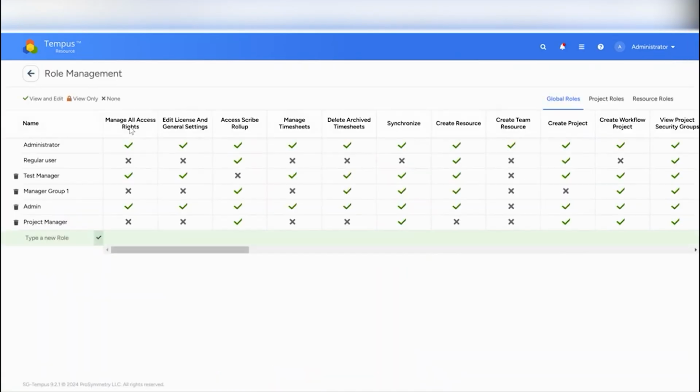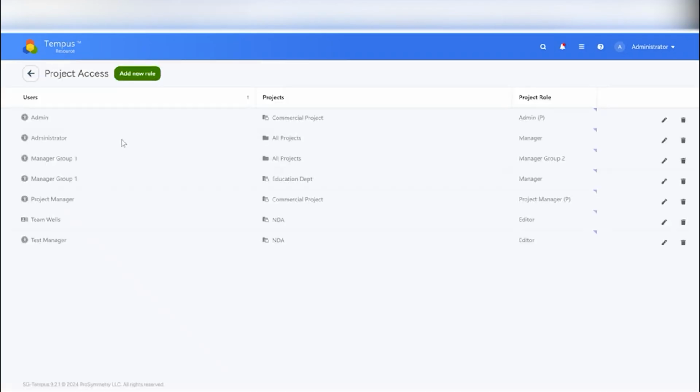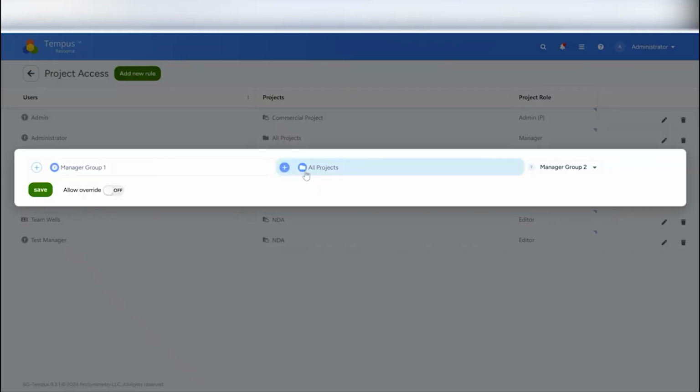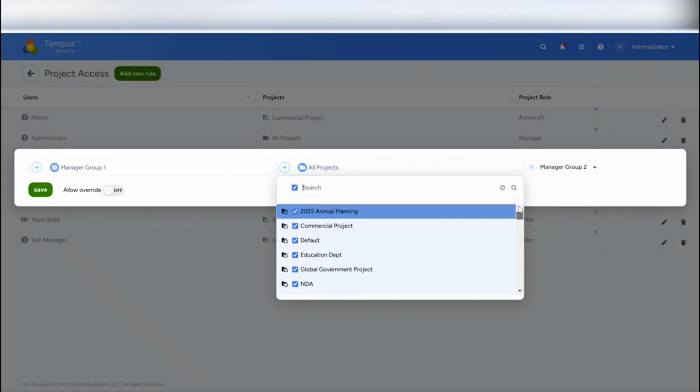So you may be using multiple groups out in project access that you want to restrict. For this example, I will go ahead and restrict our manager group 1. So right now they can see all projects. So what I want to do here is take away the ability to see those 2025 annual planning projects.